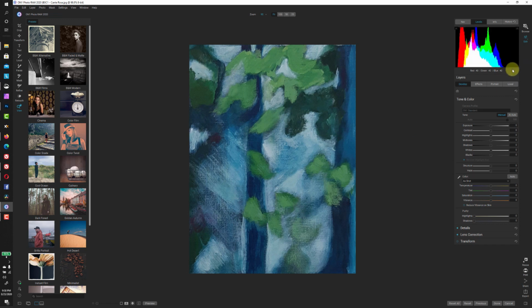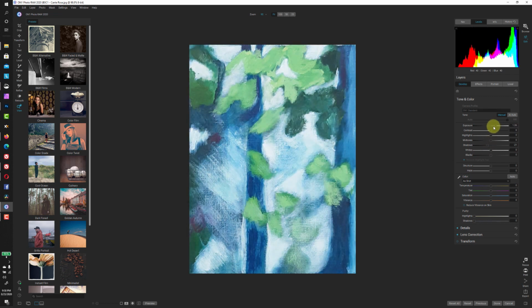Again, we're looking at our graph in the upper right corner. The blacks are pretty darn close. They just need a touch. So we'll take the shadows down just a little bit. When we take our highlights, we're going to have to come up. Not that much. About there. It looks like we're going to want to add a little saturation to this one probably. Oops, that's too much. Looks like you're only about to stop off, which is fine.